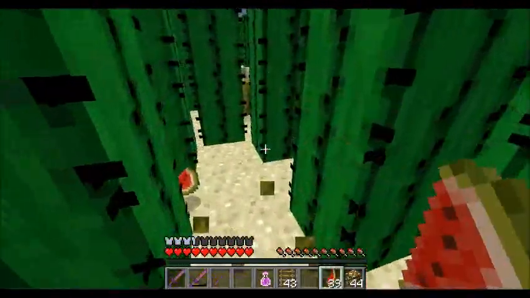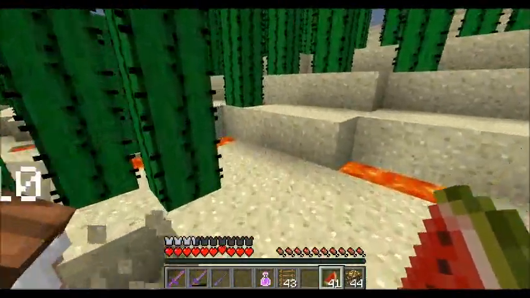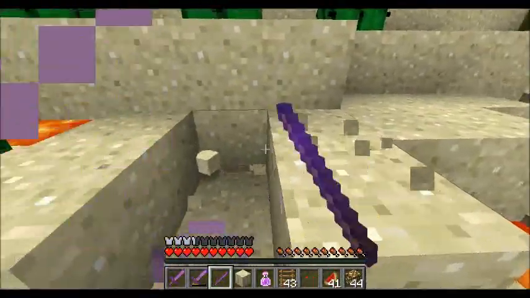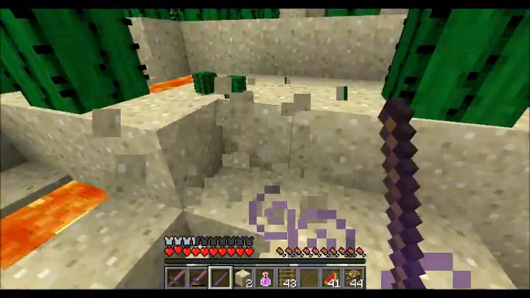Wow, we got some extra watermelon. I don't think that's a huge deal, a breaker. Although we do now have to go back around and collect sand and fill up these lava holes again. So I guess that's the downside.